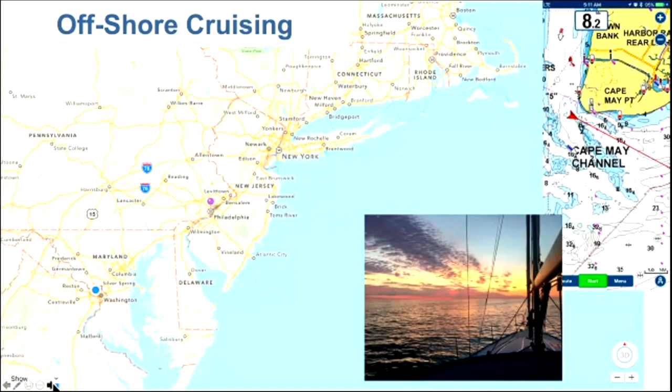The point for that last slide is we try to have a very active cruising schedule throughout the year. And that last slide was highlighting some of the destinations that we put together. So during the cruising season, we tend to have about 3 cruises a month, and both around the Chesapeake and long-term cruises as well.